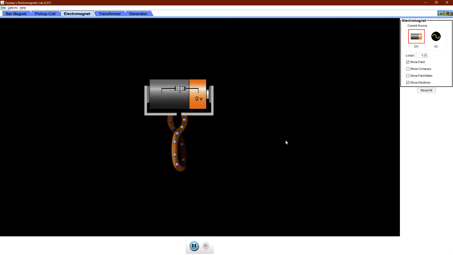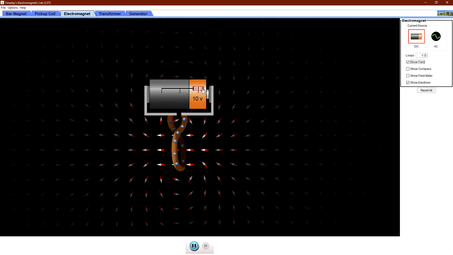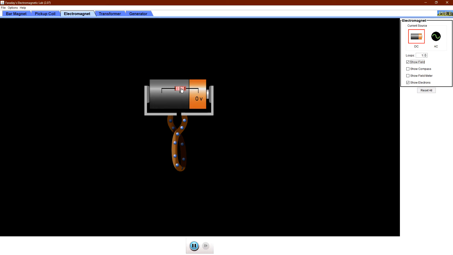Now let's check that and go to the PhET simulations. We have a coil and a source of electricity. Now, while I change the current, let's see what happens with the magnetic field. You see that by changing the current, the magnetic field also changed. Let's calculate by field meter the magnetic field at the center of the coil.